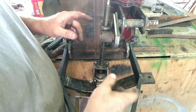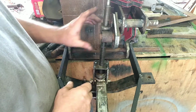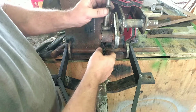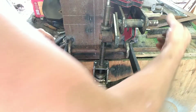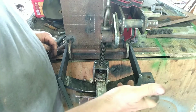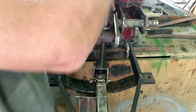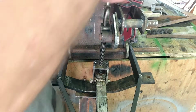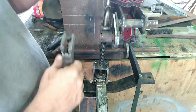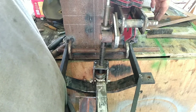Maybe I don't want it to go all the way down or all the way up, depending on what I'm doing, and that's the reason for this, because I can set where I want it to be with this, and then just use this lever to raise it up and down, without having to reach back here and actually turn this in order to raise the thing up and down. I don't want to have to do that all the time. So that is going to be how we lift the load and we lower the load.